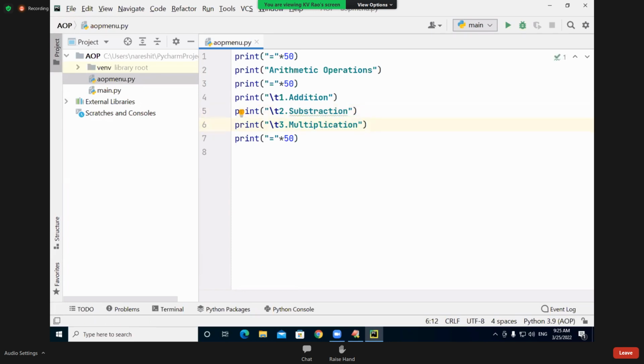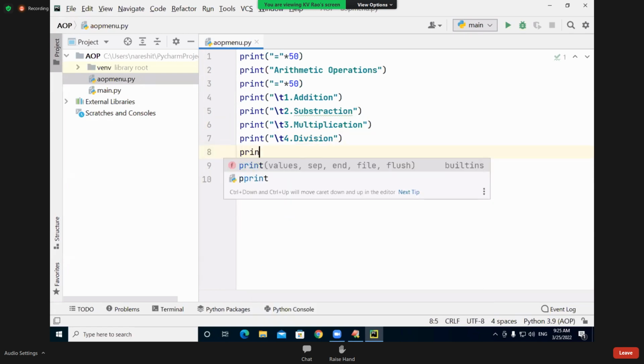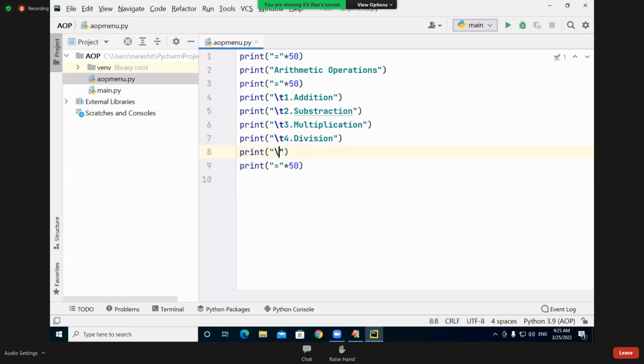Subtraction, multiplication. Next print of backslash t 4, division. Next print of backslash t 5, modulo division. Next print of backslash t 6, exponentiation.